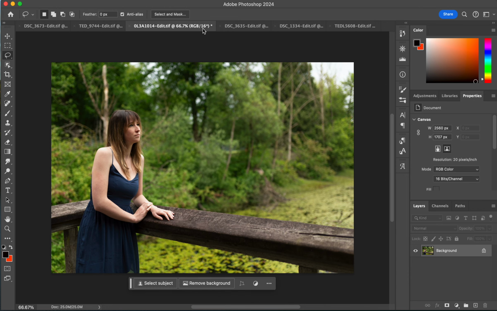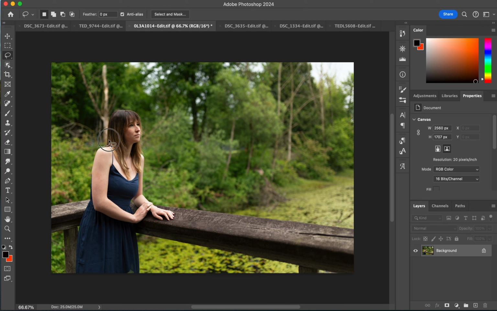Now, if we go to the third image, it's a little bit more complicated. And that's why the generative AI will be very, very useful here. The trees behind the model take away the beauty of the picture and the model. I do the same thing.